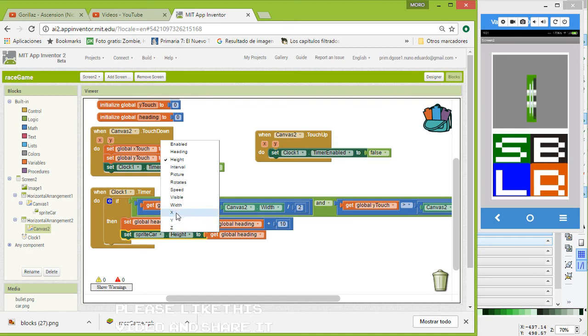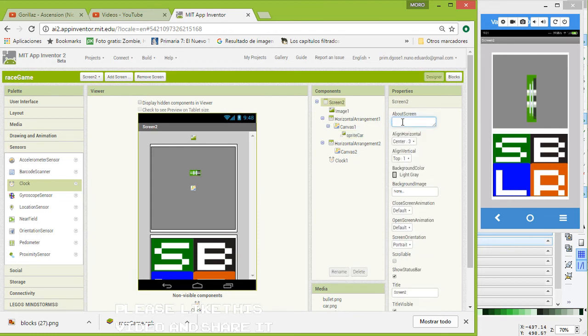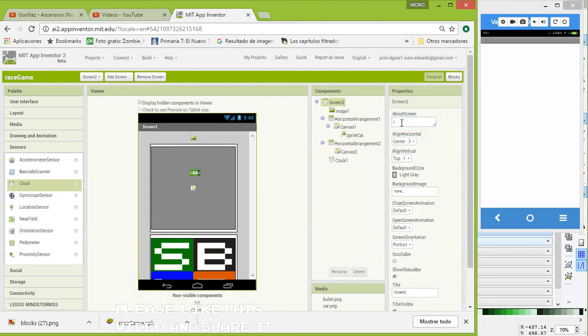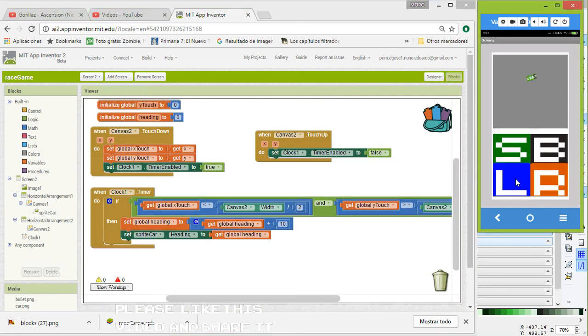Sorry, it's not the car, it's the heading, my mistake. So let's go in here and refresh the screen to correct this. Now let's press this, and check.